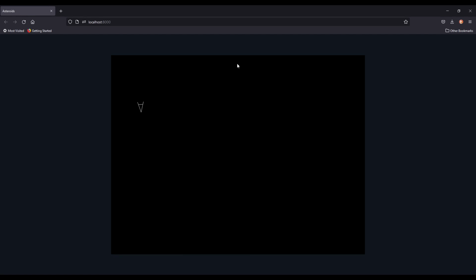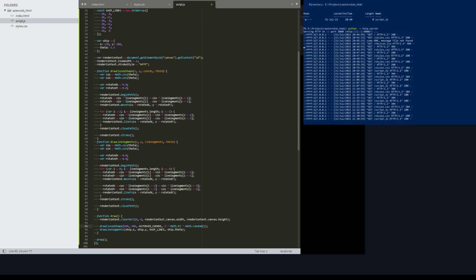The asteroid, let's see, I said 600, 400. The asteroid should appear around here, and it might be only as big as the ship. It'll be kind of small. But it hasn't appeared, and I've got to figure out why. See, this is why it's easy to make mistakes when you copy code like that, because line segments is not the name of the parameter that we're using. We want coords, and so now it should work.